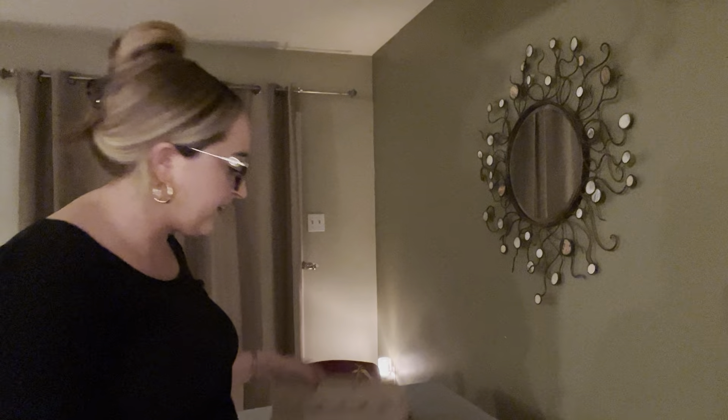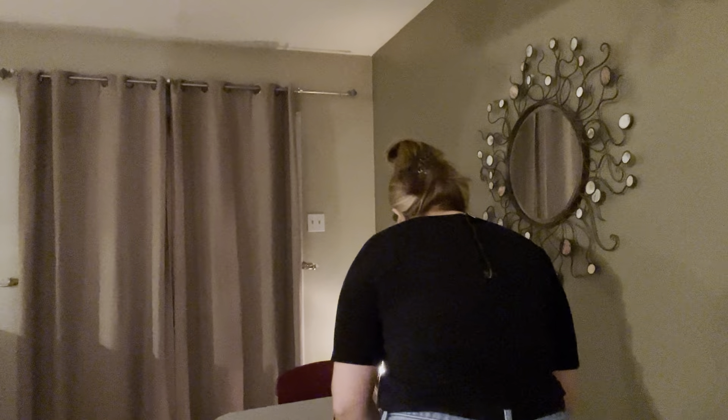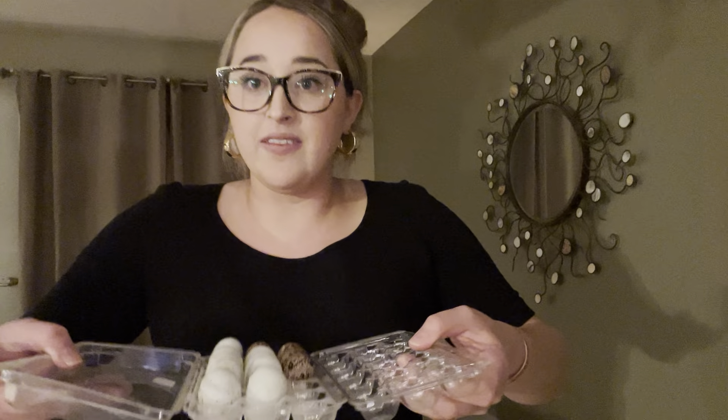There's a lot of excitement and nervousness in this part because I kind of feel like a mother — like, am I doing this right? I don't want to kill them. I'm going to take a look through all of them and set them in the egg carton to keep track. After that, I'm going to add in the quail eggs this evening because they only take 18 days, and those should all be fertilized quail eggs. So yeah, let's get started.